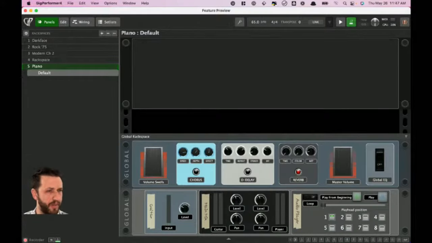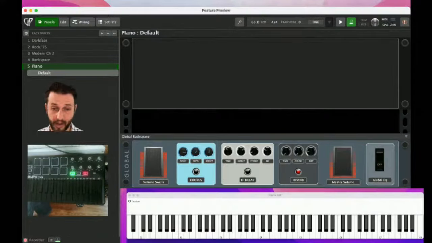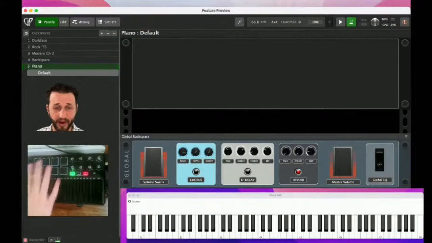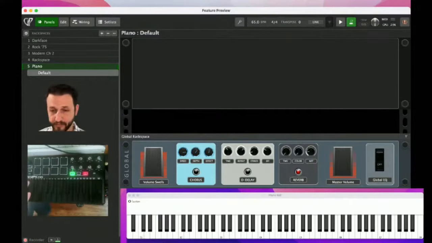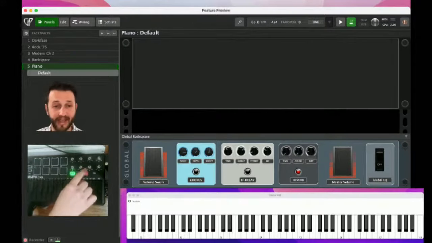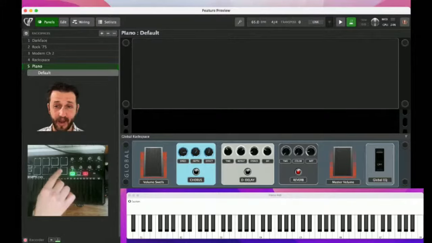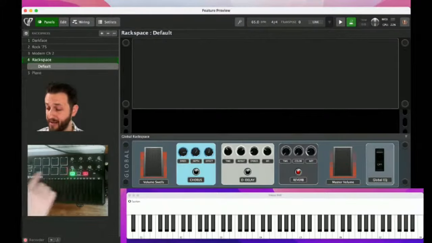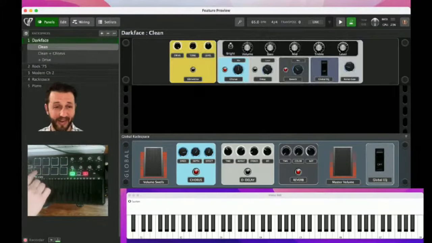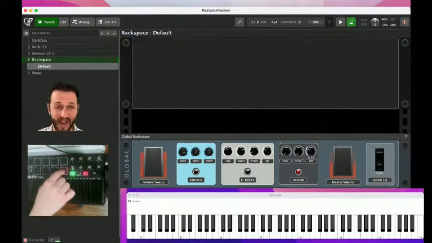So let me see here. I'm going to show my keyboard. Did that work? Okay. But we don't need to see the on-screen keyboard. Well, this is fine. Okay, you can see right over here, I have this Akai Mini. This is a great keyboard. I use it for traveling. I actually use it a lot for music notation, believe it or not, because it's pretty easy to manipulate. But these pads, when this red light is on here, send program change messages. So if I want to access my first rack space, I just have to hit that button and I can just scroll through my rack spaces.